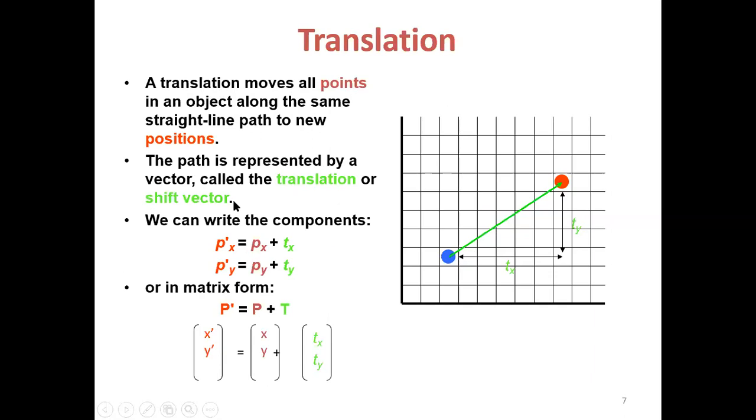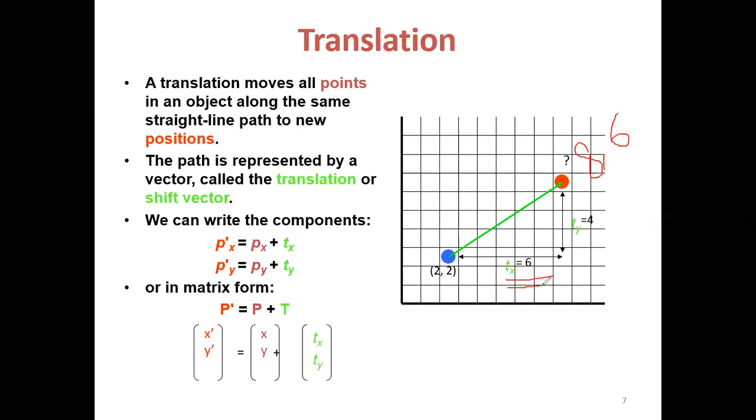Now why do we need a vector? Because the objects we have are sometimes not that simple. Here we are translating a point. If the point is (2, 2) and I translate 6 in this direction and 4 in this direction, what will be the new point? We can easily guess that if I add 6 to 2 it will be 8, and if I add 4 to 2 it will be 6. So the new point will be (8, 6). Let me write it down: the new point will be (8, 6). Why 8? Because we are adding 6 in the x direction and 4 in the y direction.